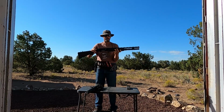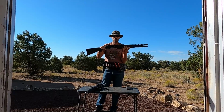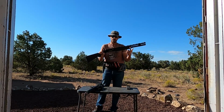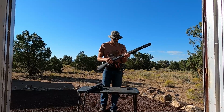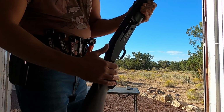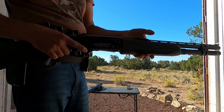This is a semi-automatic 12-gauge shotgun built for three-gun competition by a pro shooter named Jerry Michalik. It's the Mossberg JM Pro 930. It holds 8 rounds in the tube, 1 in the chamber. This is the shorter version of the gun. It has, and I'll bring it up closer to the camera, an oversized charging handle, oversized safety. The loading gate has been beveled, and it has a trigger job done to it.